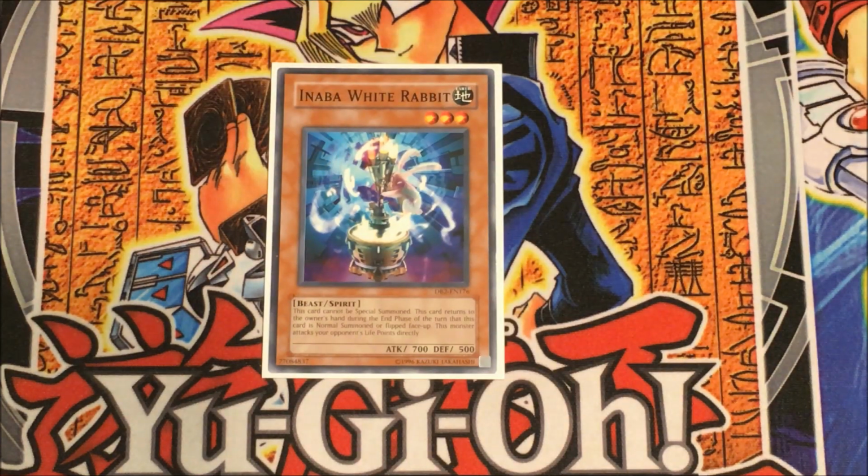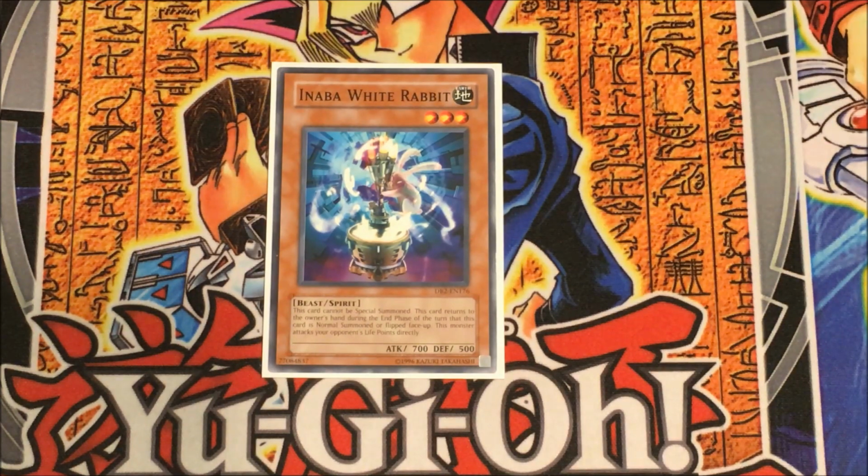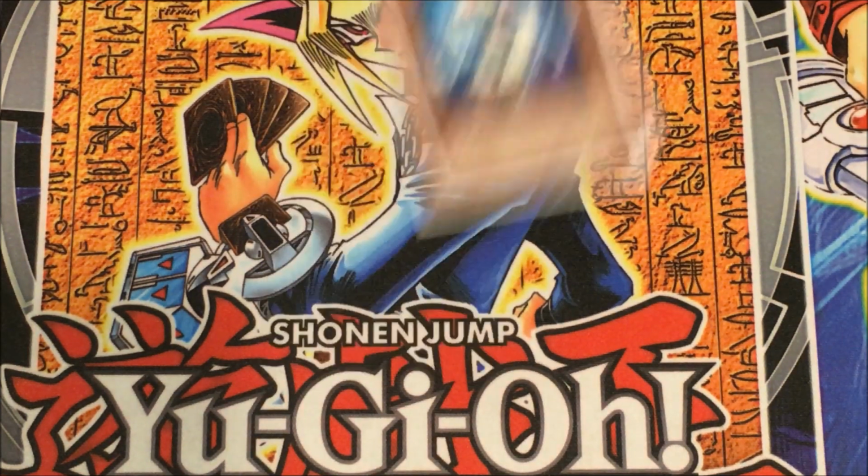Naba White Rabbit can attack directly. So a very, very familiar effect we see all across the card game in various monsters and archetypes.